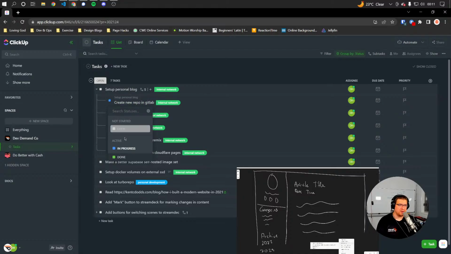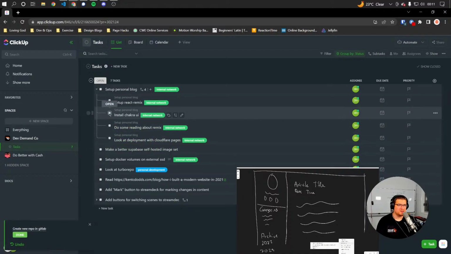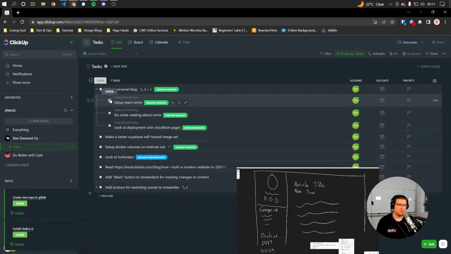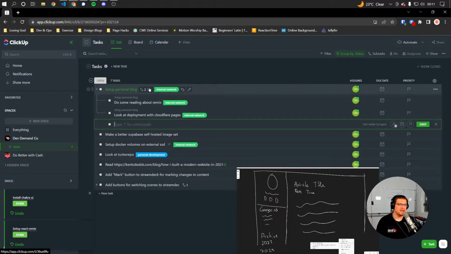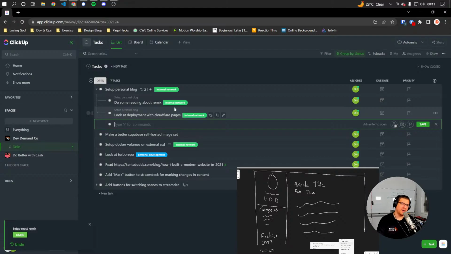We've created the new repo. That's done. We installed Chakra and we set up React Remix. That's great. We've done some reading about Remix. We need to do more. That's okay. We started doing a task that we didn't set up, and that was create our own blog template.